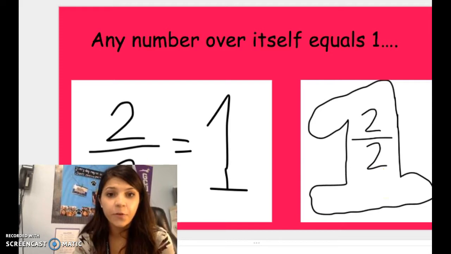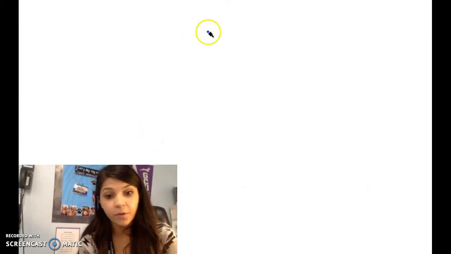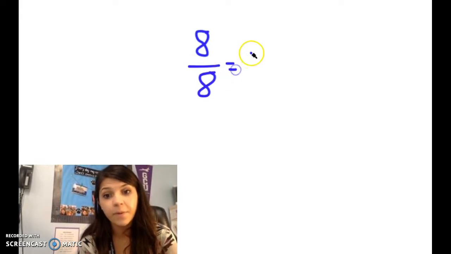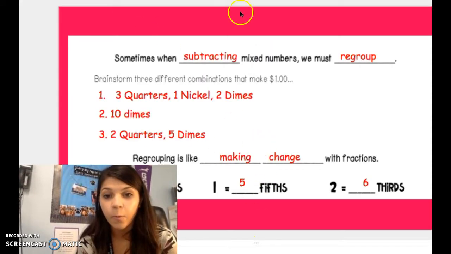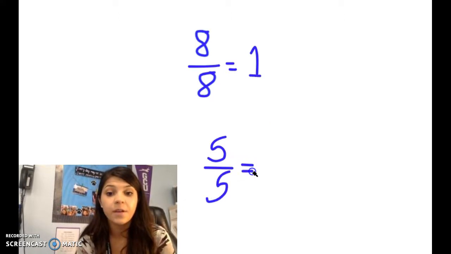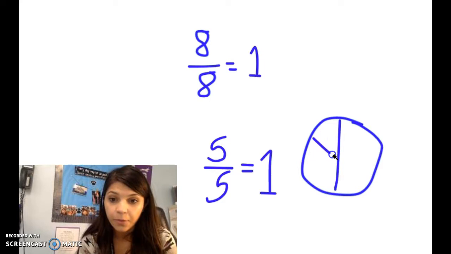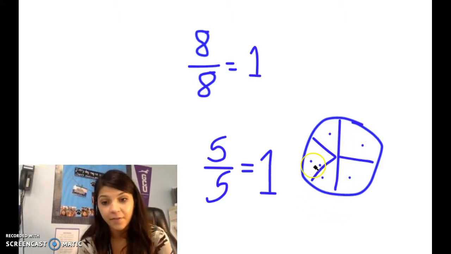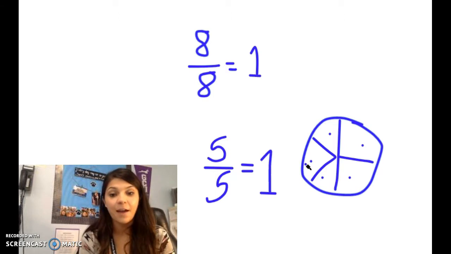Going back to that last slide, where it said 1 equals 8 over 8, I wanted to show this too. Where it says 8 over 8 equals 1, we know that because 8 divided by 8 equals 1, okay? The next example was 1 equals 5/5. If I have 5 out of 5 of something, then it's going to be 1 whole of something, right? So if I have this graph over here, and I have 3 pieces on this side and 2 on that side, and I color all of those, or put a dot on each one, that's 5 out of 5 dots. That's 1 whole that I have together, okay? That's all I'm reiterating there, it's pretty basic. 5 divided by 5 is 1, okay?